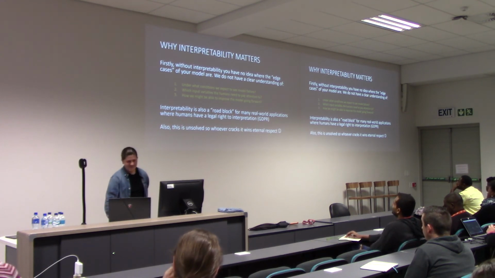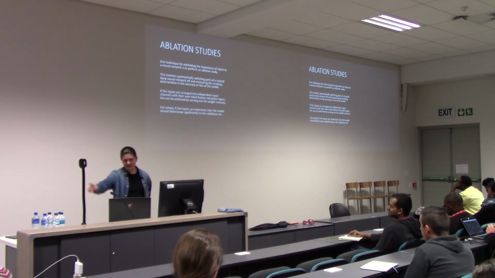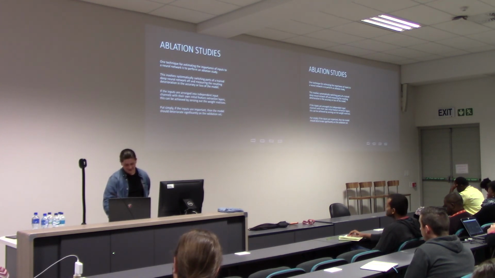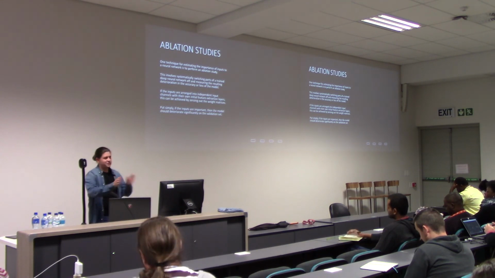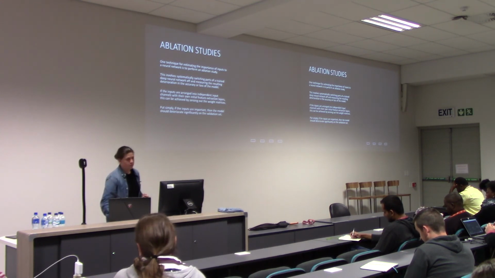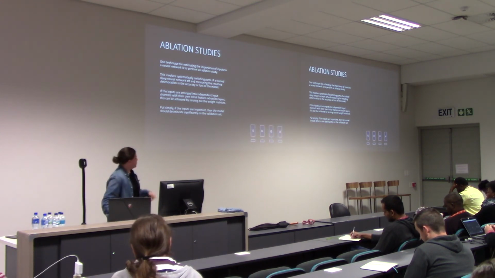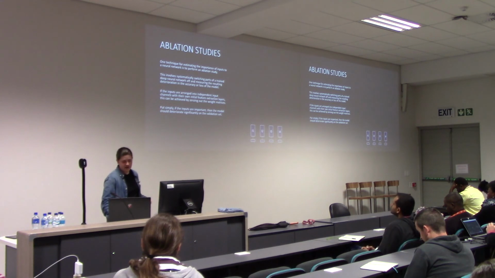Cool. Ablation studies. I'm going to do this really quickly. I've got like 60 seconds. Basically, ablation studies are very simple: the idea is that if we randomly switch parts of our neural network off and then on again, and we evaluate it on our validation set, we can actually work out what matters. In this situation, we have our inputs, and this is why we feed all of our different time series into the model in their own independent channels.